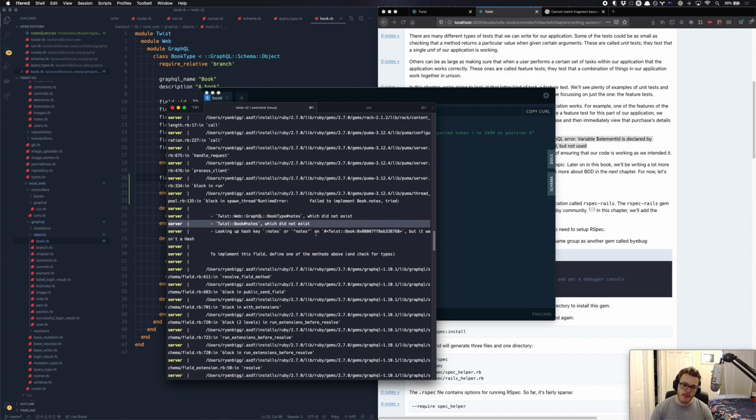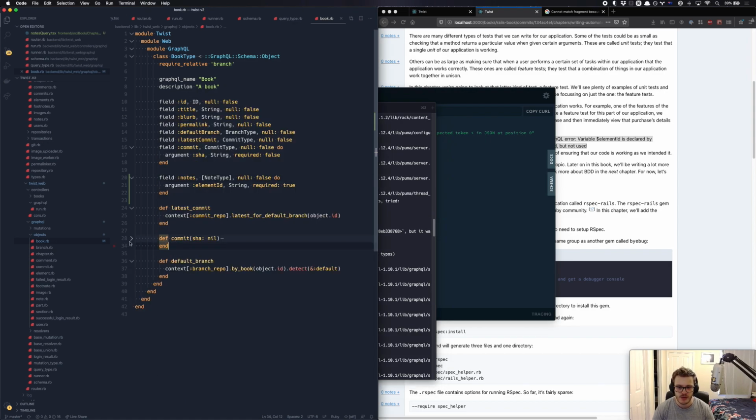Same sort of thing. I call them entities because model is really an overloaded term, and if people were working in this application thinking that there were models, they might think that you can do database queries on it. But in this application, you can't do database queries. The database queries are handled by repository classes and relations, which we'll see in a little bit, I reckon. So really what this is saying is that it can't find a method called notes.